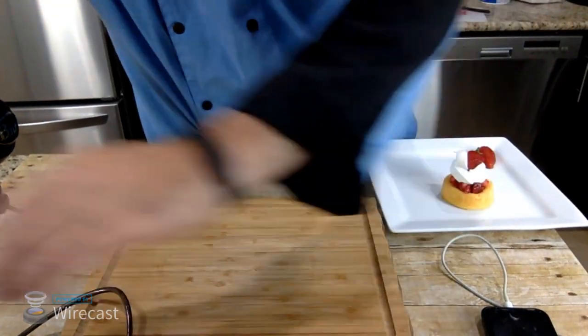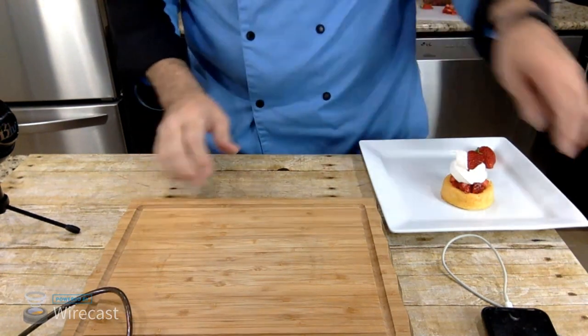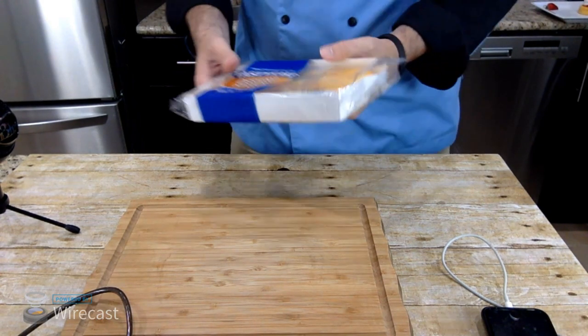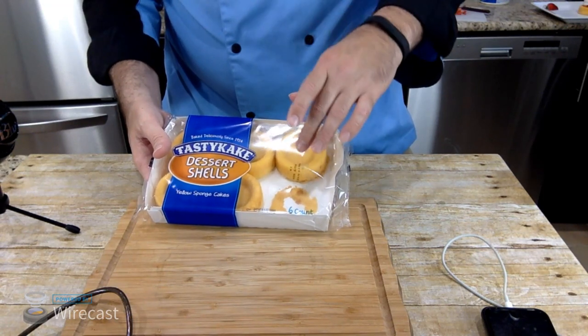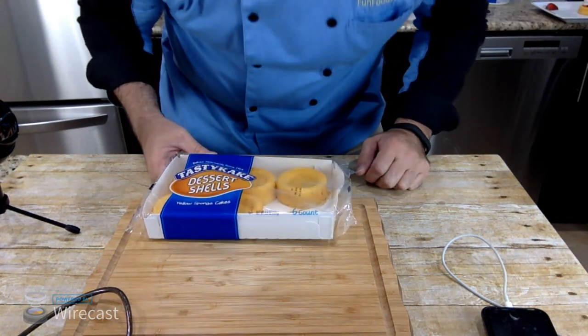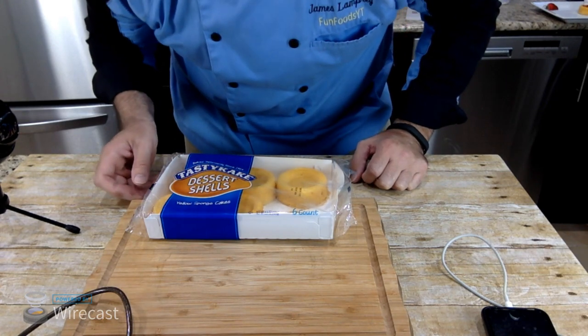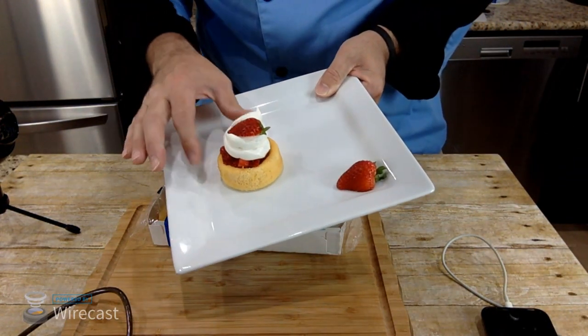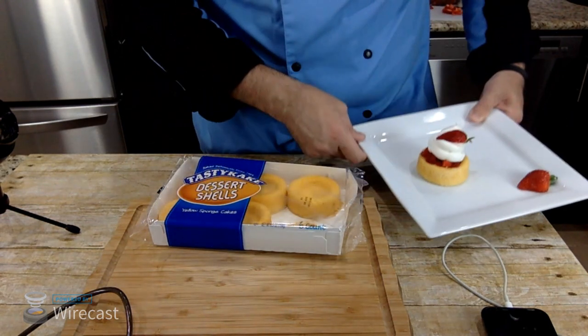Great Falls, Montana — this weather feels like cold mountains. It's cold there, oh no. Sorry. Shout you out Joseph Brenner. So let's angle our cameras down here because we're going to get to making this stuff. Let me get all my wires out of the way. So what we're going to do — here is what we need. Now you can make your own sponge cake, but I just bought this at the store. These are amazing, really simple and already prepared. I'll keep the finished example up here so people can see what it's going to look like at the end.